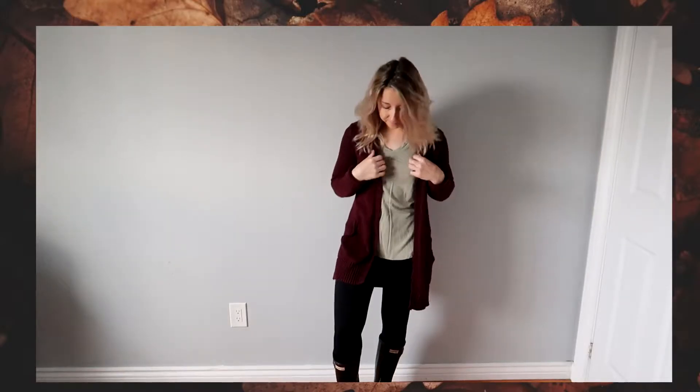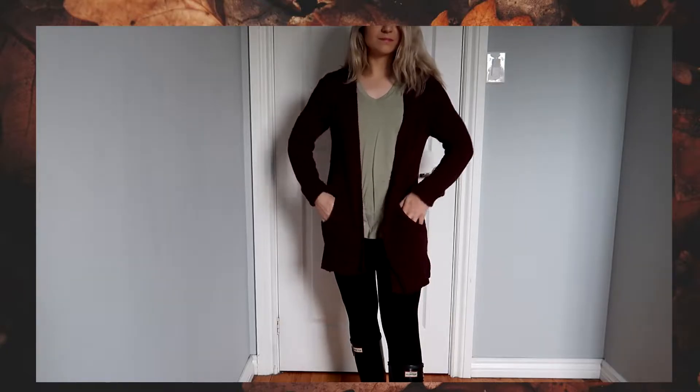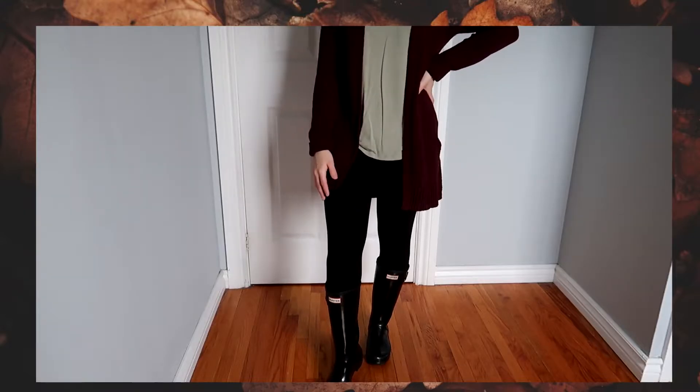Underneath the cardigan is a nice green top. I know for fall a lot of us like darker or olive green, but I felt like for this look it really worked — it's muted enough to work for fall, especially with the rest of the outfit. I went for some leggings from American Eagle that I've had for about a year. If you're looking for affordable leggings, definitely check them out. The last piece to complete it was hunter boots. I feel like we all have hunter boots or rain boots, and when it comes to very casual outfits, rubber boots, a cardigan, leggings, and a basic top is the way to go.